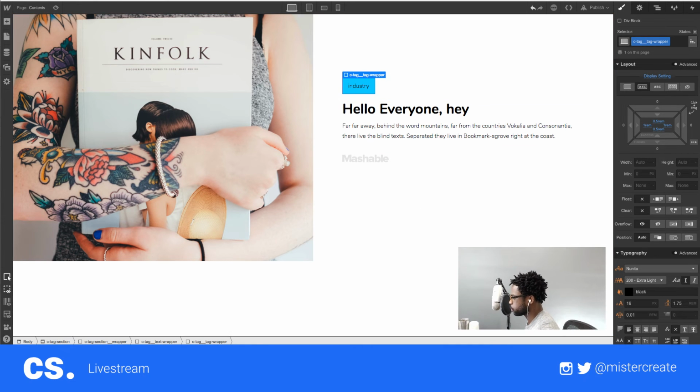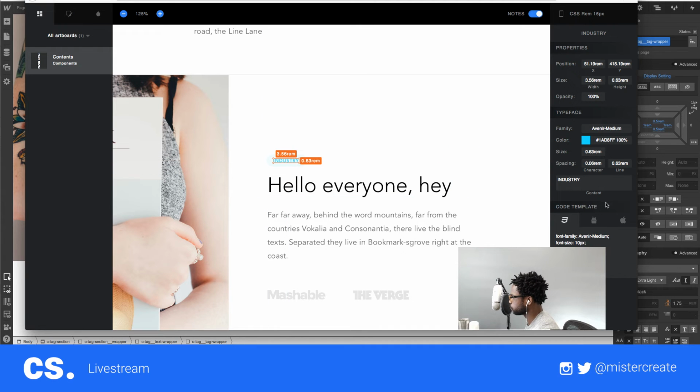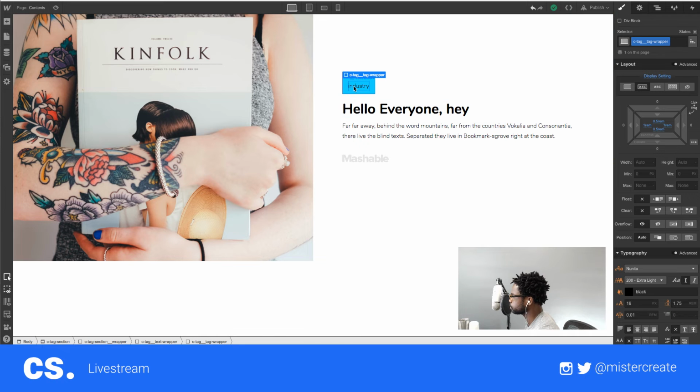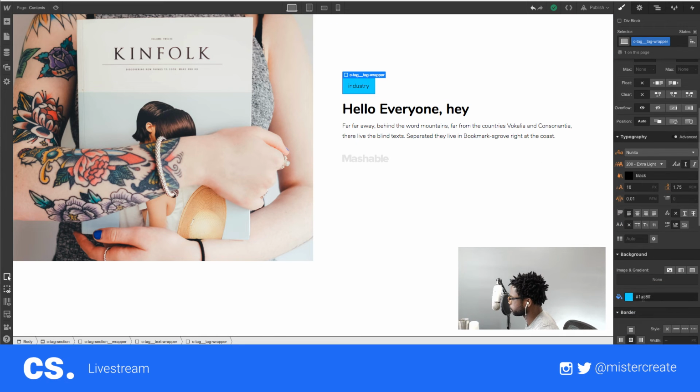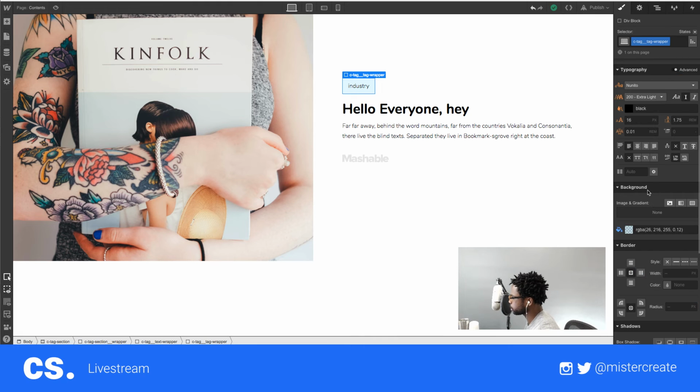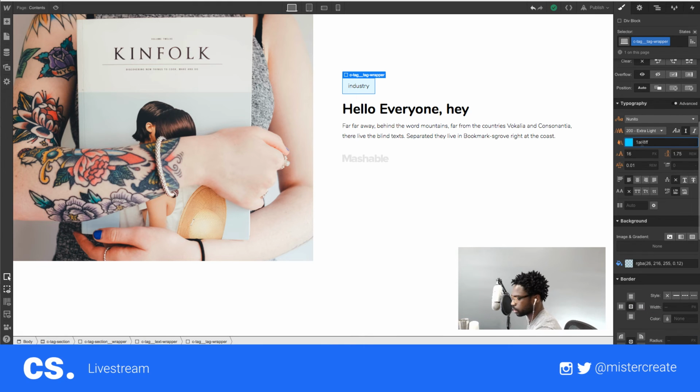Awesome. Now we want to make sure I have the settings correct. So the text is that color, but the background has a 12% opacity. So we'll grab this color, reduce it to 12%, and we'll change the text to the color.